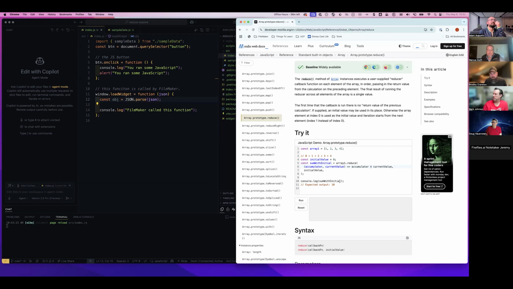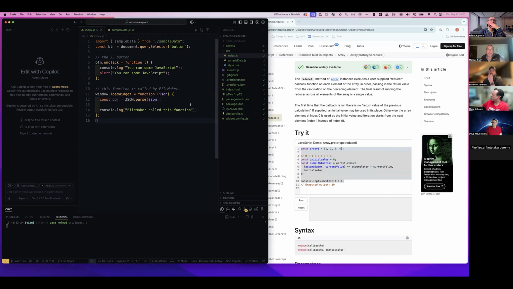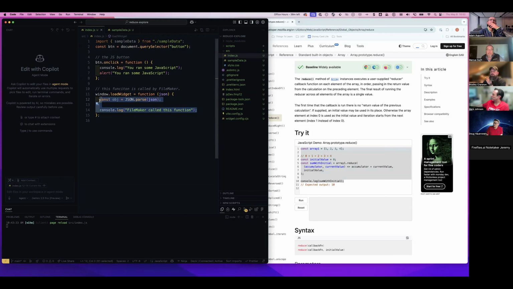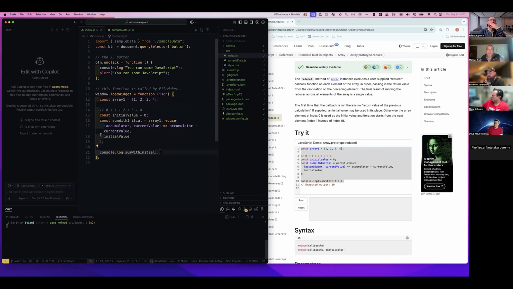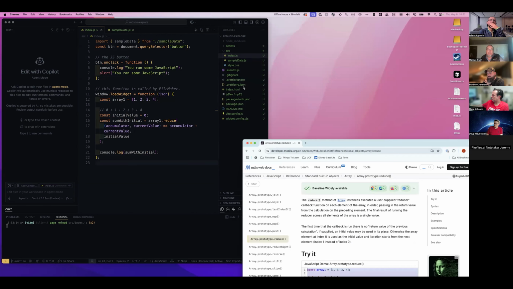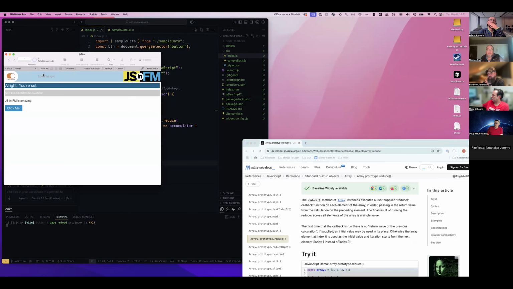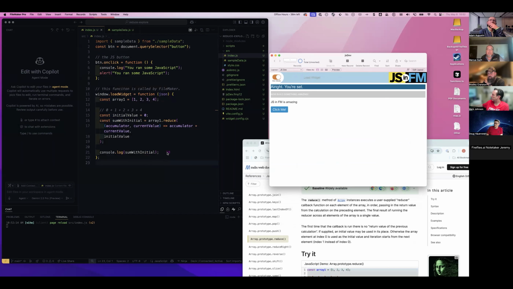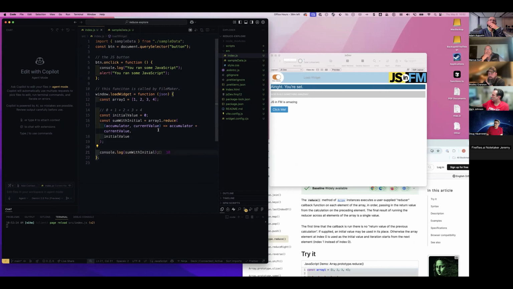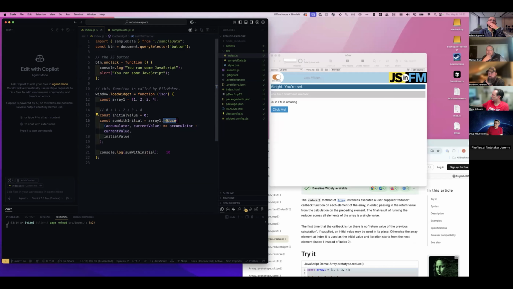So I'm just going to copy this over and let's just watch it run. Get rid of this. Don't need that. All right. So if we let it run, where's my file? Let it run. We should get exactly 10. We could console log this too, which is what I like to do. So here's the method, reduce.